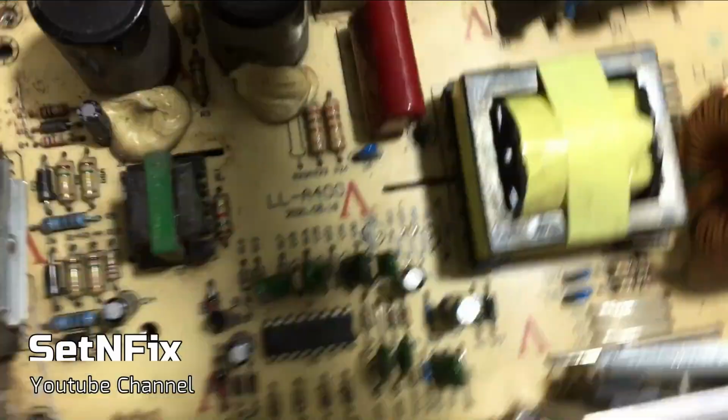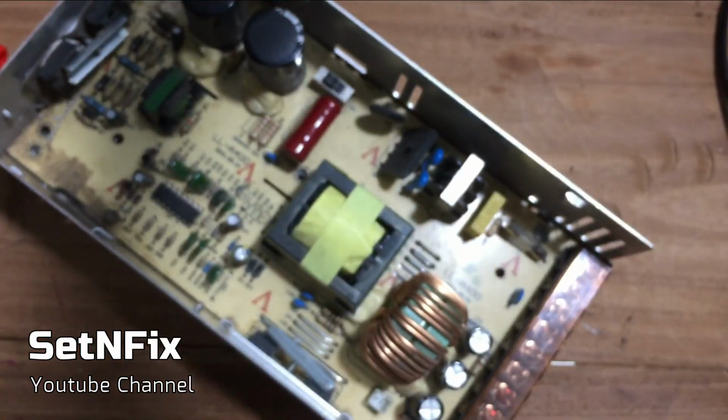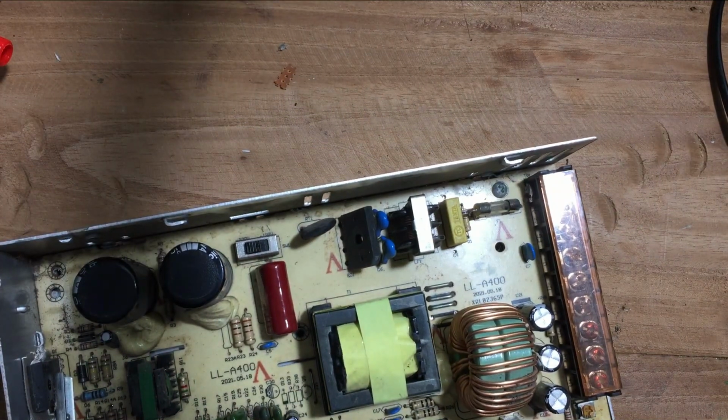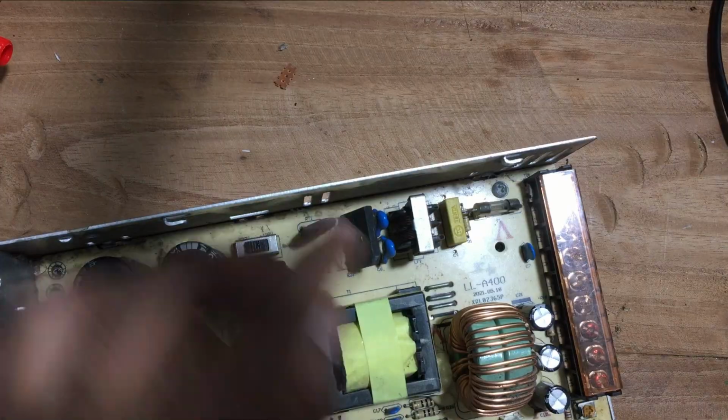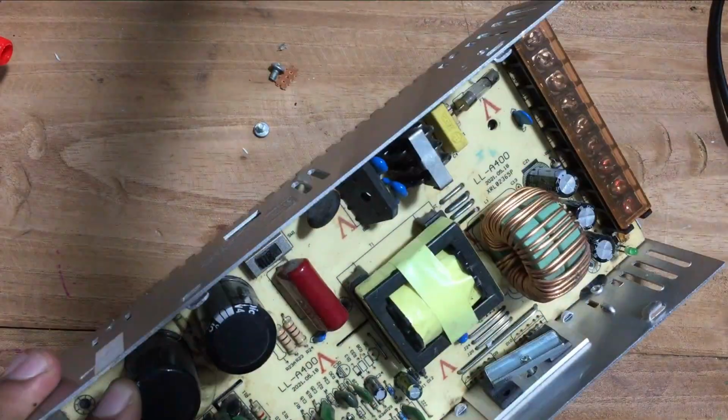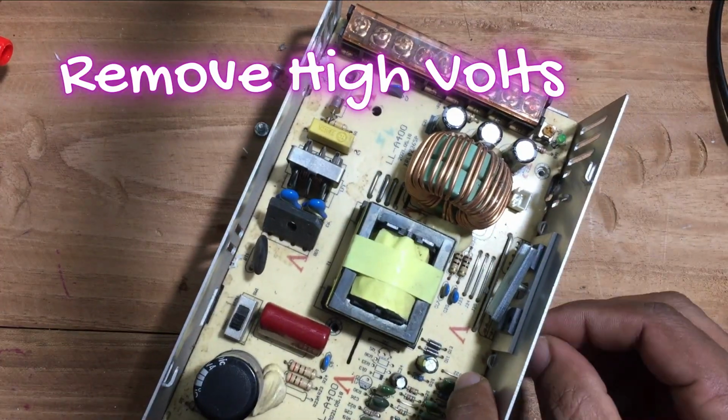If it is a bench power supply, you have to change this variable resistor by replacing it with a potentiometer. So we have to remove the existing variable resistor from the board. Therefore, you need to take the circuit board out from the mounted casing. Remove all the mounted screws from the casing.